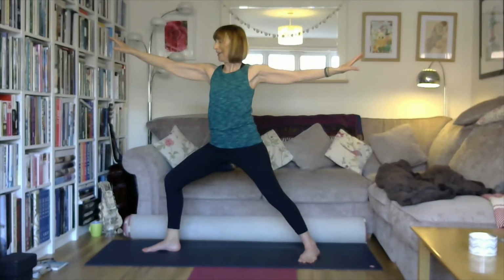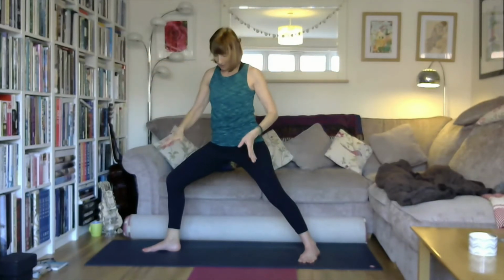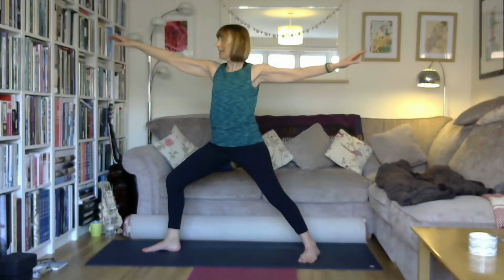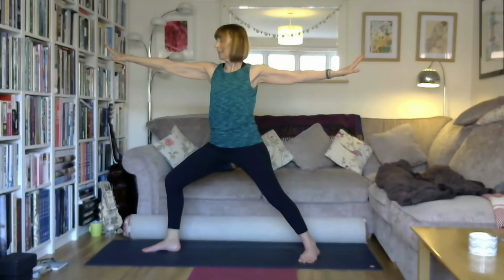Spread your toes out. Just like you want to push the mat away in two. Imagine there's a perforated line between your feet. And you're tearing the mat in two. Push down through strong palms. Get that mixture of strength and ease.